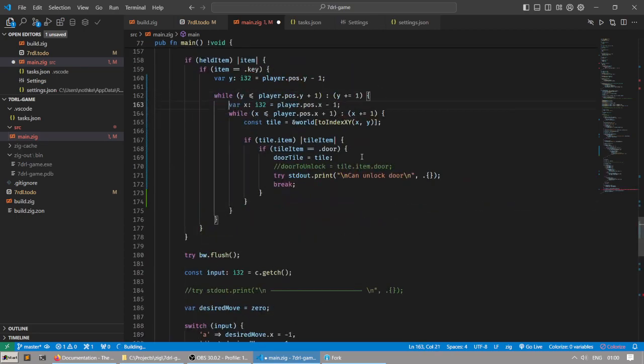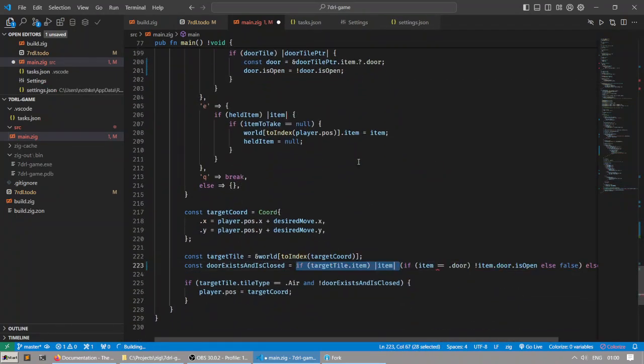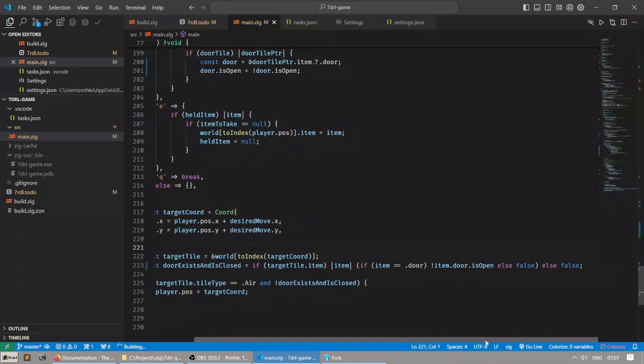No, I'm just gonna do that. Okay, there it is. Yeah, I'm saying if items is door and oh, you mean I don't need a ternary here?